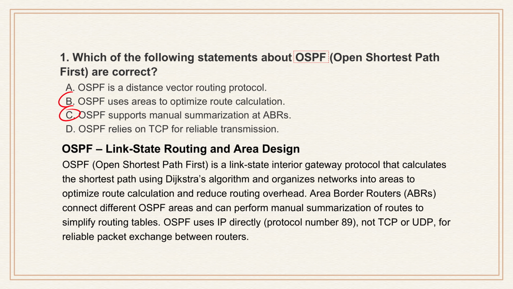Precisely. And as for TCP, nope. OSPF has its own built-in way to handle reliable updates. It runs directly over IP. Often called a reliable flooding mechanism. OSPF routers make sure other routers in the area get those link state updates reliably. They use acknowledgements, retransmissions, all at the OSPF level. No need for TCP's whole connection setup and teardown. More efficient for this purpose. Okay, that clears things up quite a bit.